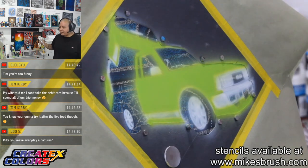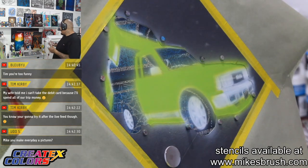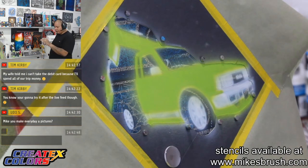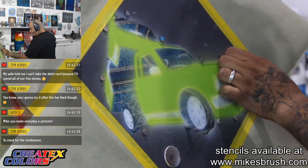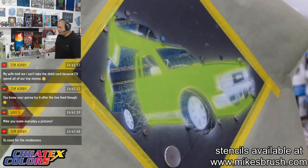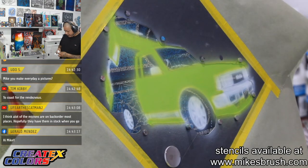Mike, you make every day of pictures. Yeah, so this week, probably for the rest of the week, I have panels. So I have this panel today, and we're gonna stay here till it's pretty much done. I might come in the morning and do little details, whatever. But then tomorrow I'll have another panel, and the day after that I'll have another panel, and I have those three for sure planned. And then I'm gonna go look again at the roster of artists and stuff, because I know the featured artists, they've added some from when I started, so now there's a couple more people but I don't know them that well. So it's that whole thing where I'm not sure.